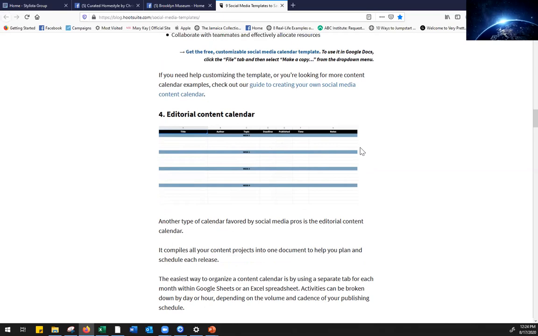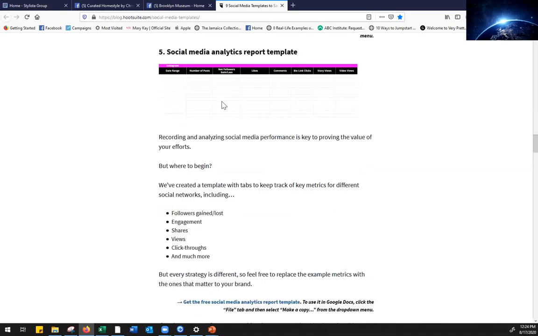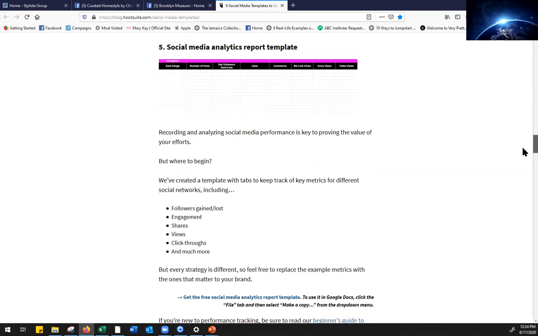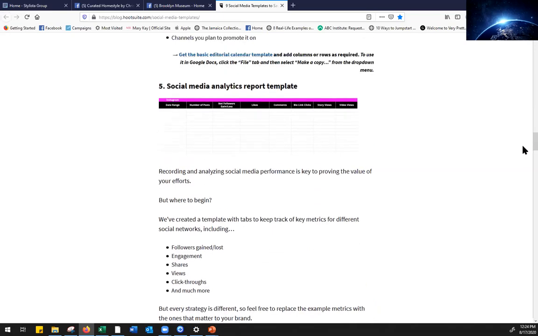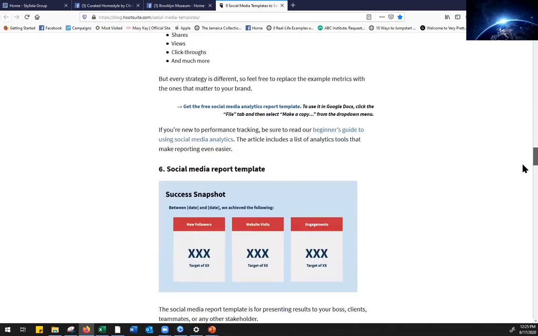So you'd want to pay attention to if a particular kind of content is getting great engagement and track it over time. And then, of course, the analytics report. After you've been doing this for a while, you really need to know, based on the insights of the page, of the template, which kinds of content are actually bringing you the outcome that you're looking for.